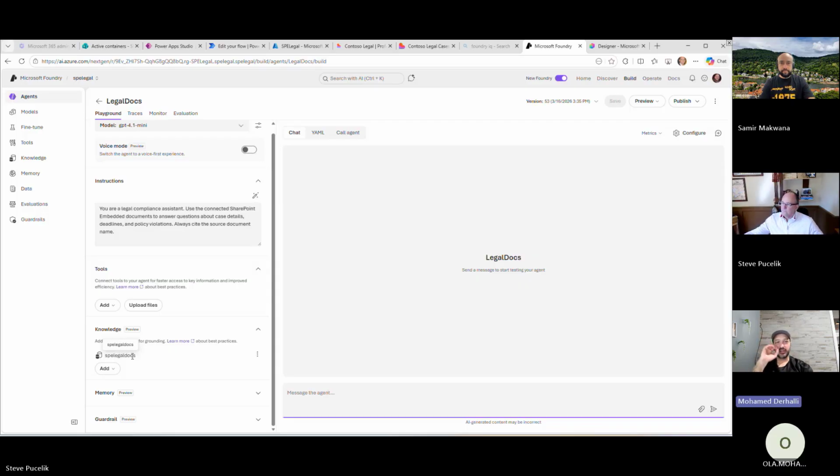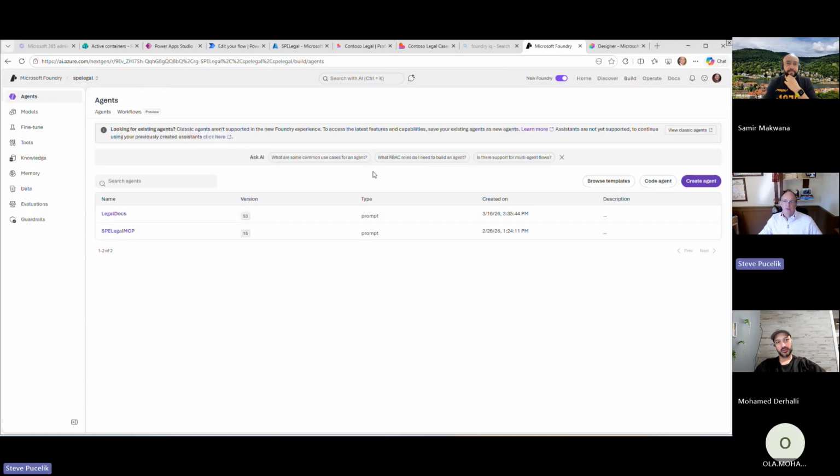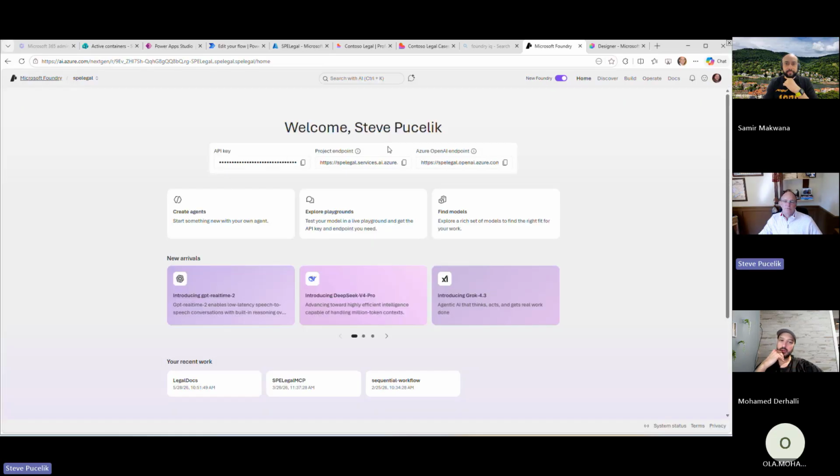Yes, sir. How does it get access, authenticate to that container? Yep, excellent question. When you're configuring the endpoint to publish it, one of the things that is going to be required, again, is that bearer token.